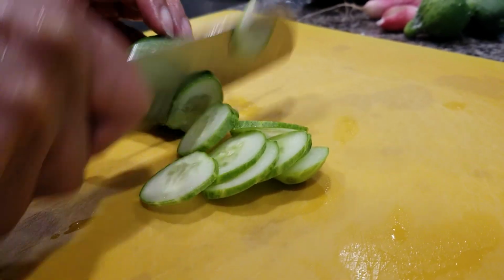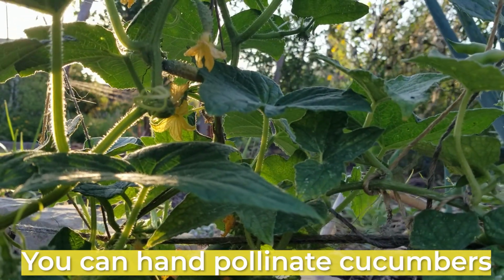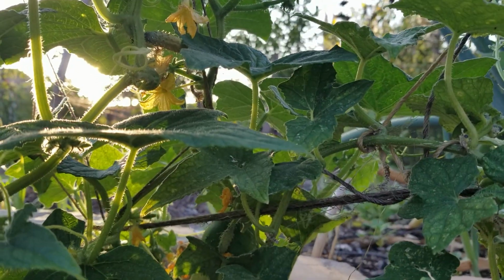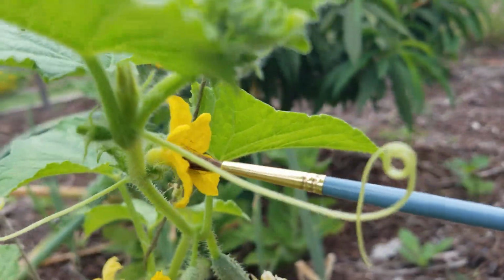Can you pollinate cucumbers by hand? Yes, you can hand-pollinate cucumbers. Cucumbers have separate male and female flowers, and pollination is necessary for fruit development. Hand-pollination can be done by transferring pollen from the male flower to the female flower manually.